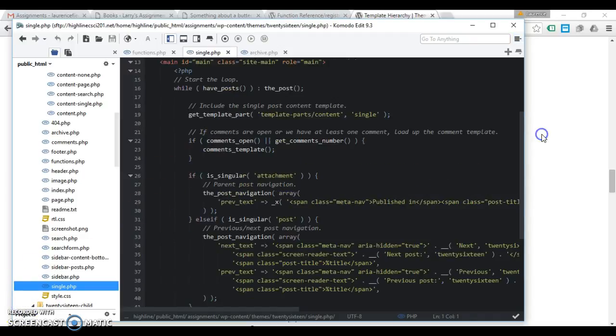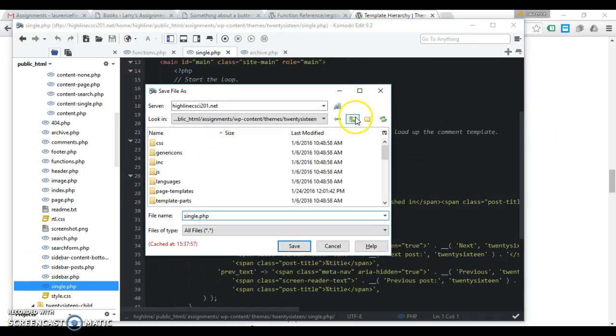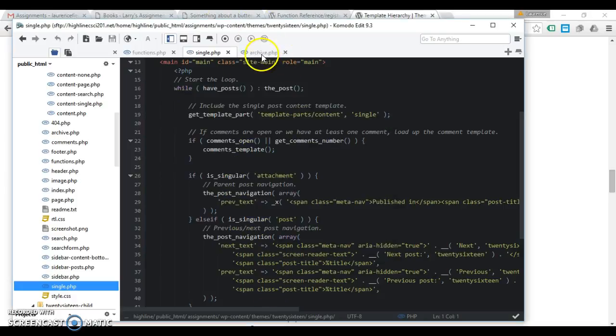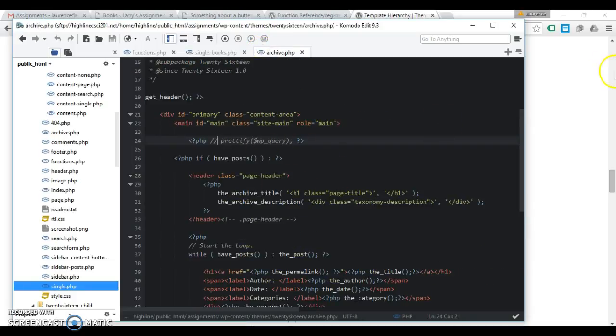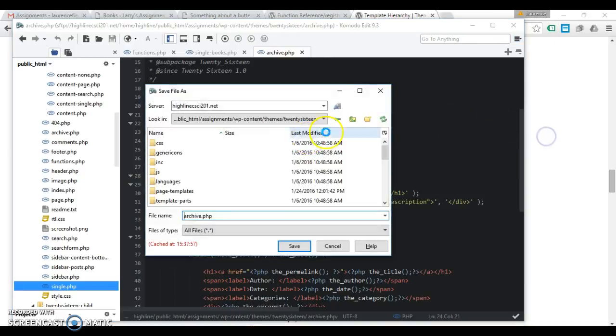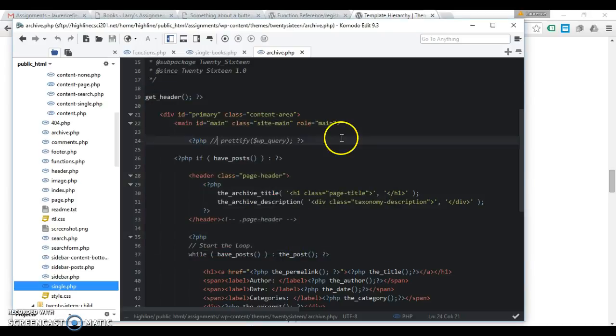Okay, so we'll save it remotely and go up to our child theme and call this single-books. And we'll do the same with archive, archive dash books. Okay, these should be good to go.